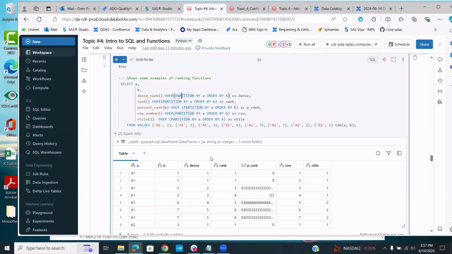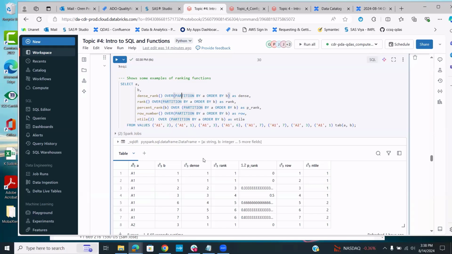So we have a number of things here. We started with A1 and 2, but this record that was the first one is showing up in row 3. That's because of the partition by and the order by. It's in the lowest partition because it's A1, and we only have A1 and A2. A1 is obviously before A2, so that comes first. But B2 is greater than 1, so it shows up third.